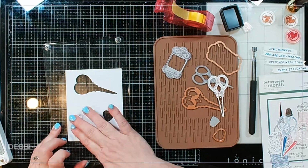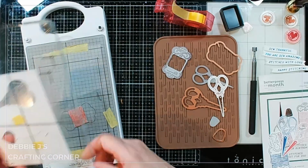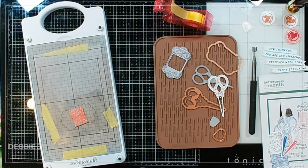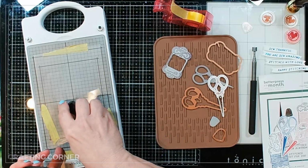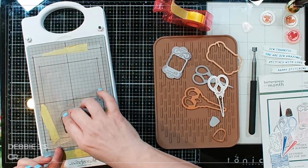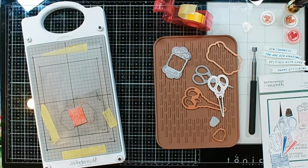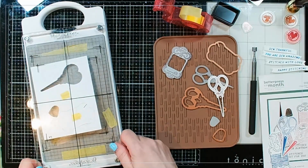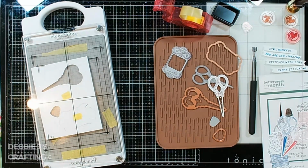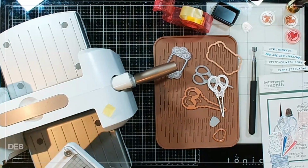There we go. And now I should be able to run it through. I am going to add a little bit more ink just in case any of this dried, because I don't want to have to try to go through a second time, because with a second time there's always a possibility of something shifting around and we don't really want to do that, right? Okay. So let's run that through our Better Press and see if this worked the way I'm hoping.